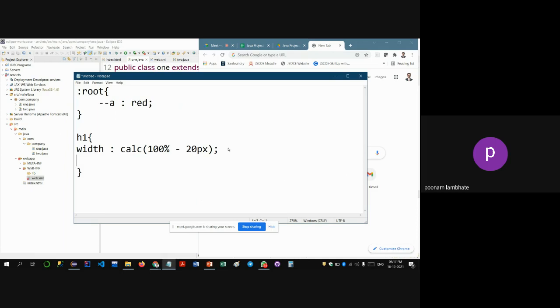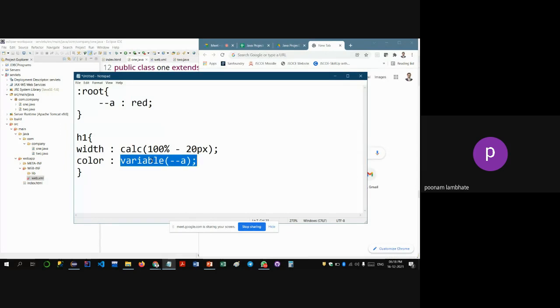So here, if your h1 tag, you want to make its color red using that variable, then you can write here like this. And then a variable function is there. Function name itself is var, in which you can mention hyphen hyphen a. So this indicates that this a stands for red, which you're going to assign to this color. So using this function, it knows that hyphen hyphen a stands for red, which will come over here.